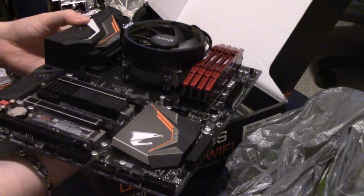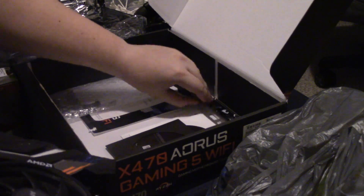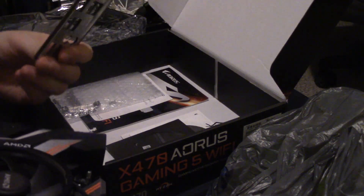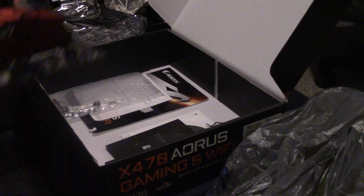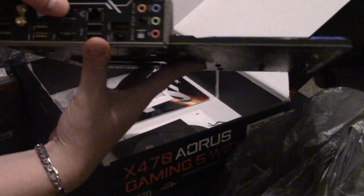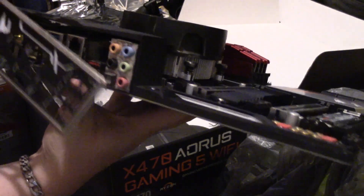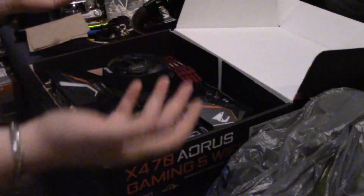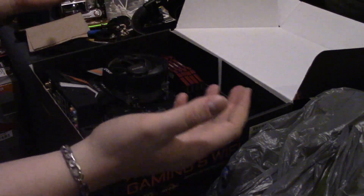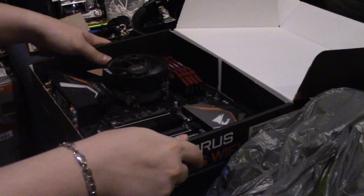This thing is going to be an absolute baller going into that Dell XPS case. I also have the IO shield, so we can put that on the back. Think about it — you go to that Dell XPS, it's all retro-looking, aluminum and red, and then you go on the back and you see that modern IO. That's going to look really cool. Those are the specs of the system, but I'm sure you're very curious: this is a sleeper gaming PC — what GPU is going to be going in the system? Very good question. Let me go get it.